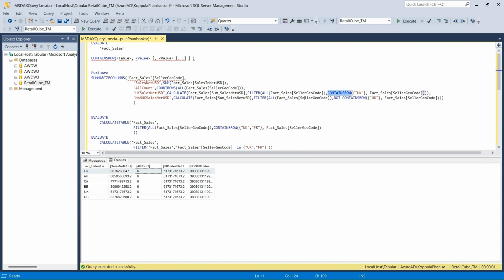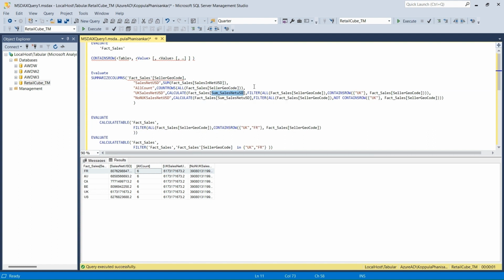Within the first one I use the filter. Filter is our main criteria to filter out the data, right? It takes the table as the first parameter input. Instead of the table, I gave all the seller geocode values. Within the seller geocode values, I'm instructing to use the UK if the UK is contained in that seller geocode, and then bring their sales net USD information.